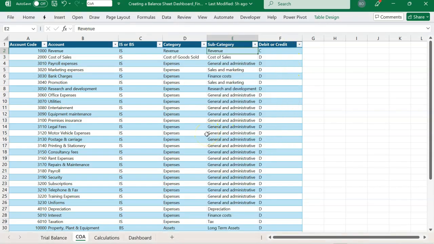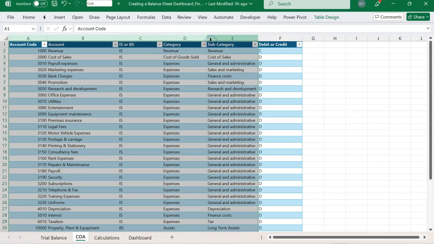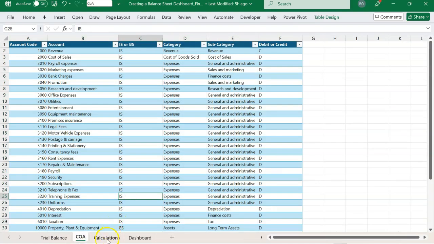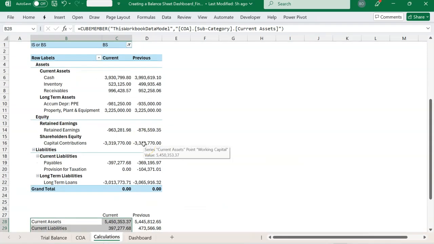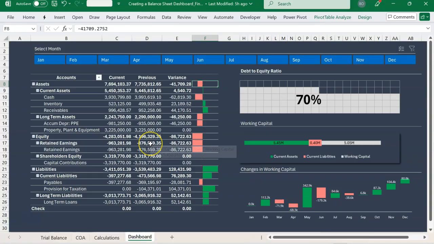So it depends on the shape of your chart of accounts, but ideally we expect at least most of these columns to be present, giving us further and better details of each account code. So we are going to work with these two data sets. We'll do some basic calculations. So we'll draw our pivot tables from our DAX calculations and our cube formulas, and eventually build this interactive dashboard.